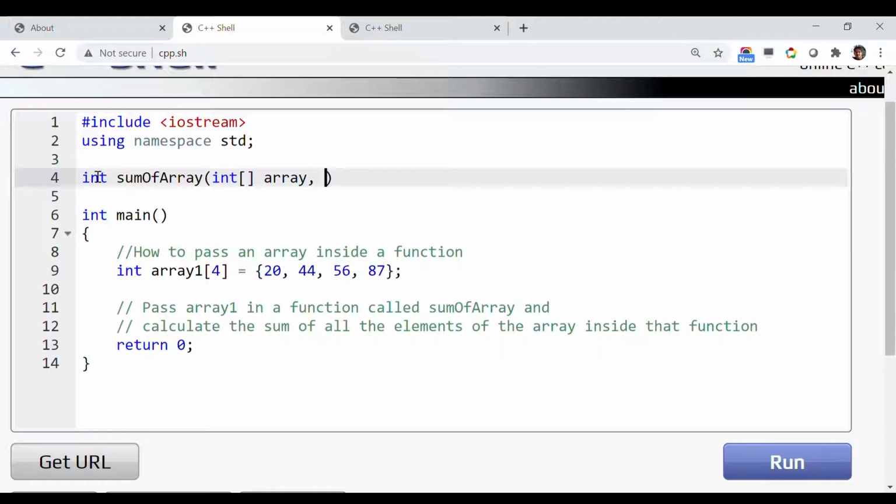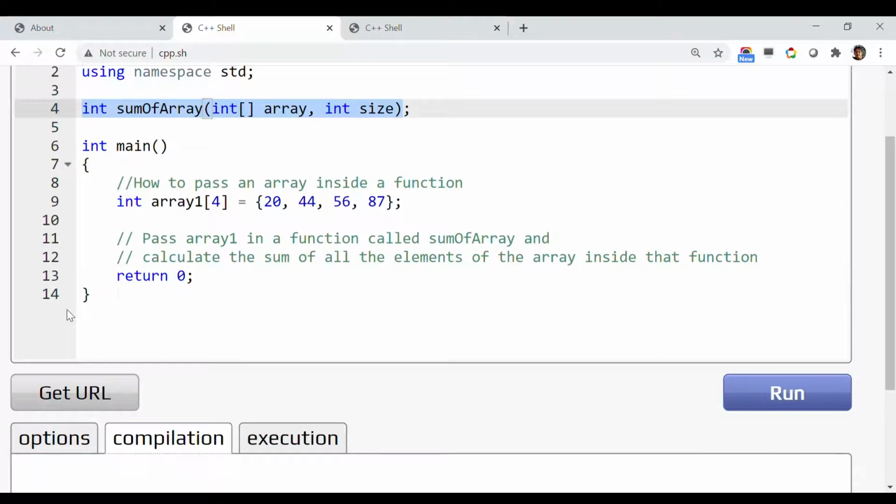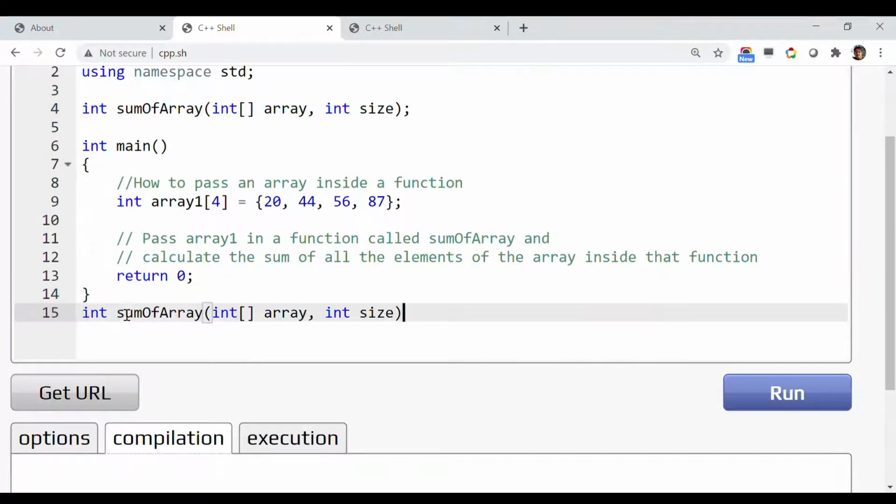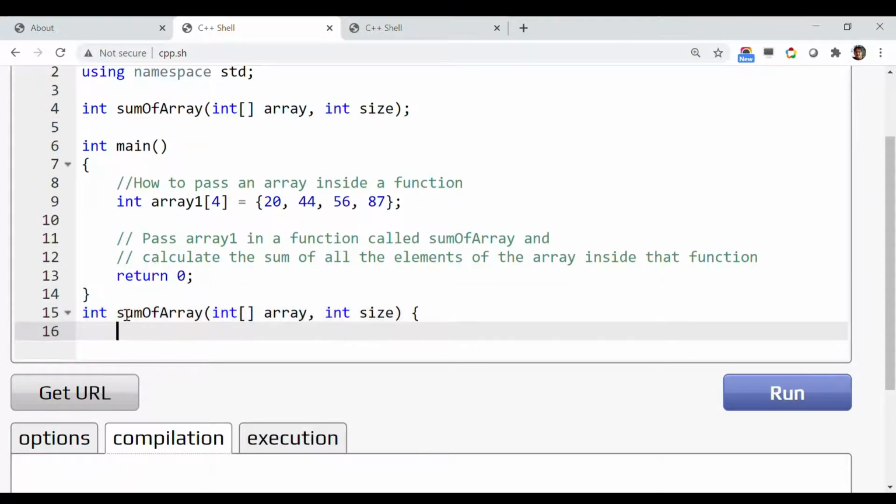And also you have to pass the size of the array, that is how many elements are there in the array. So let's call it size. So here is my function, and now let us call this sumOfArray function with both the parameters.